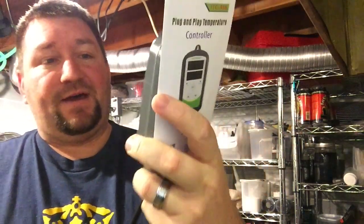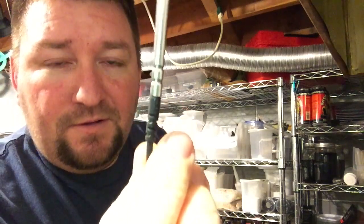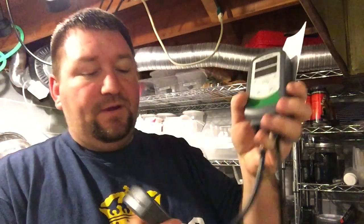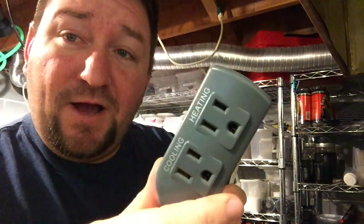I hope that gives you a brief overview of this temperature controller. There are more things I need to play with, but it's a nice compact unit. I'm looking forward to getting it on my fermentation chamber. Overall it looks like a decent unit — it's made of decent plastic. The temperature probe end looks decently sealed, and I like the metal tip compared to rubber. I also like the pigtail with the double outlet, and it's actually labeled so you can't screw it up.